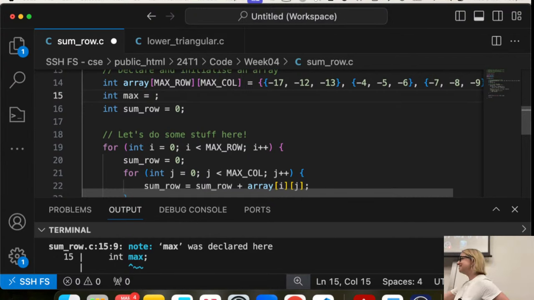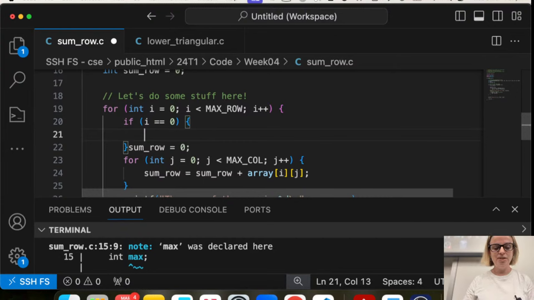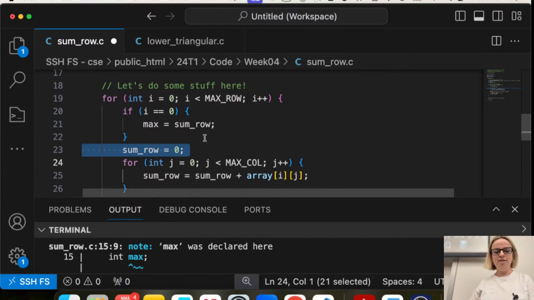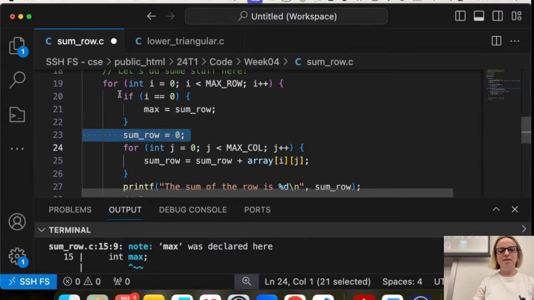Oh, sorry. I can't see over here because of that screen. I'm blind to the first row. Could you set it's I equals 0 then max through the first time? Sure, the first row, and then that will, okay, let's try that. So let's do it here. So if I is equal to 0, that space is killing me. Then we're going to set it. Okay, sure, let's try that. Is that going to work? Not right now. Why isn't it going to work right now? Because my sum row over here is 0, but is that going to affect me? Inside the for loop?